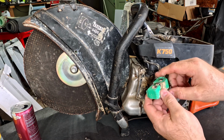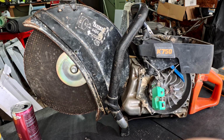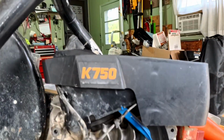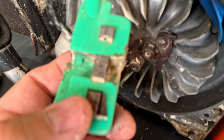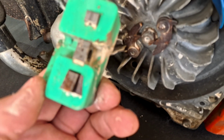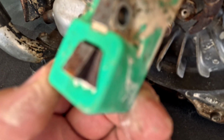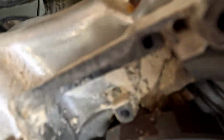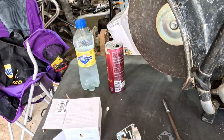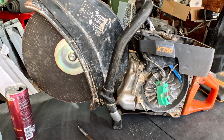I don't know if you can see this, but one of these is actually bent over. It's rusty. The flywheel can be cleaned up a bit more, because it's a mess. So let me go grab some sandpaper and I'll be right back.